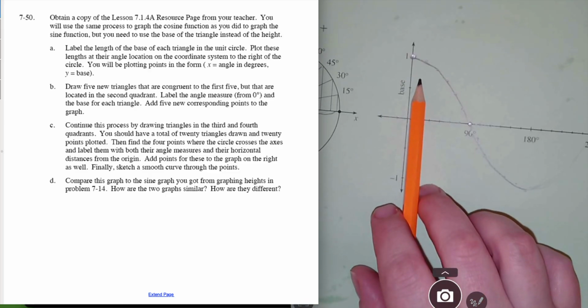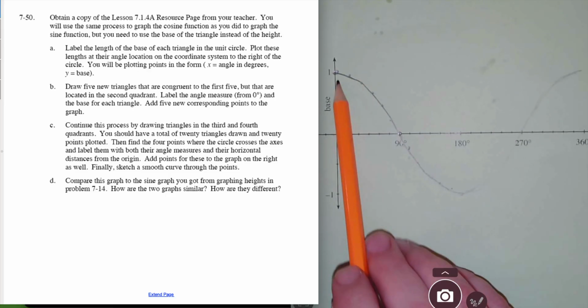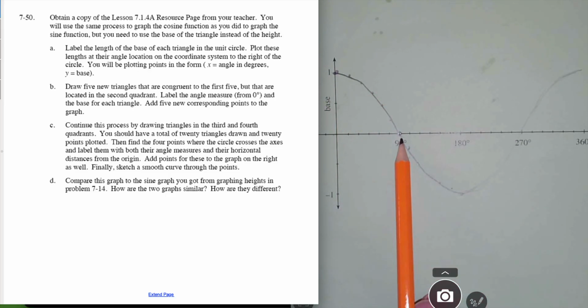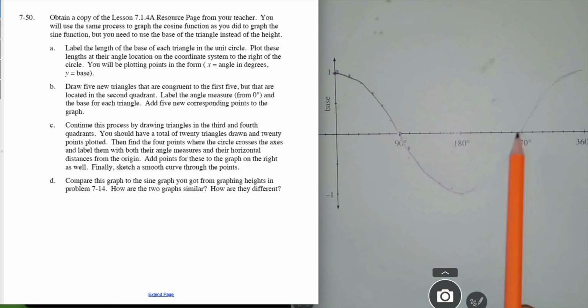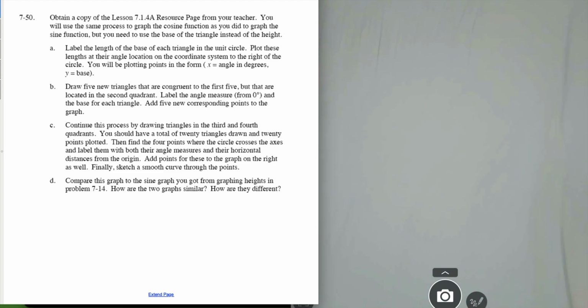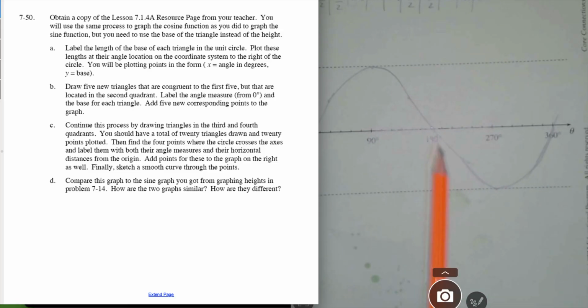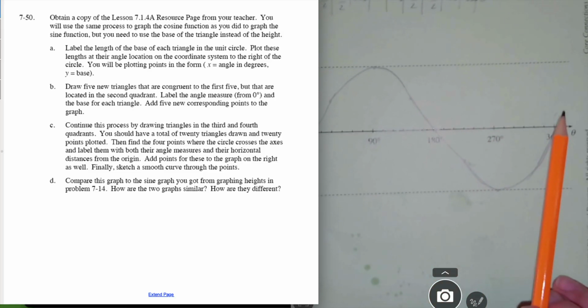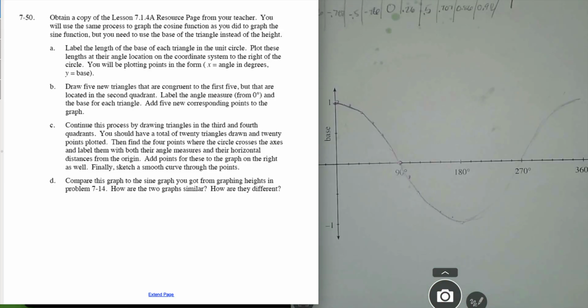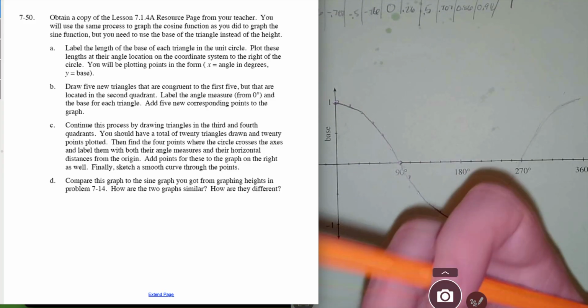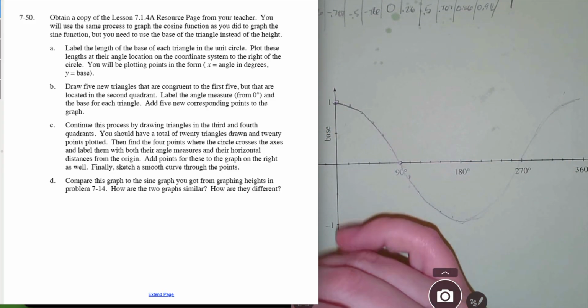So if I look at these, the cosine numbers end up starting at 1, going to 0, negative 1, 0, positive 1, where sine started at 0 and then went up, back to 0, negative 1, back to 0. But the numbers are all exactly the same. So hopefully that looks really, really familiar to you. And that's the entire idea that we talked about last class.